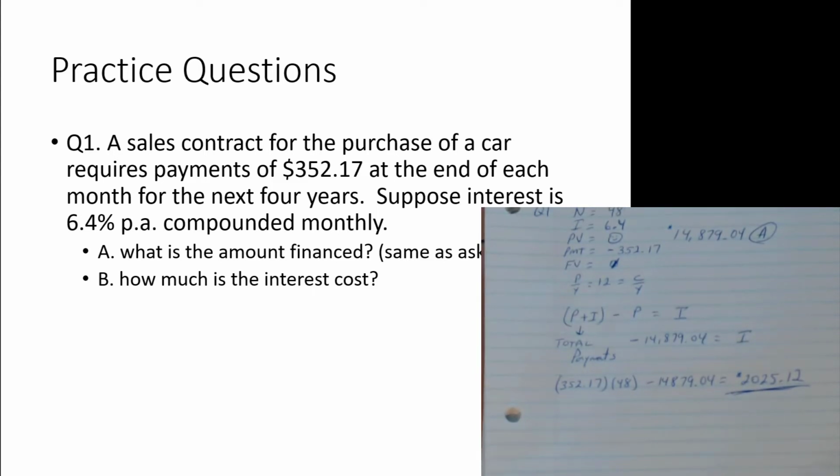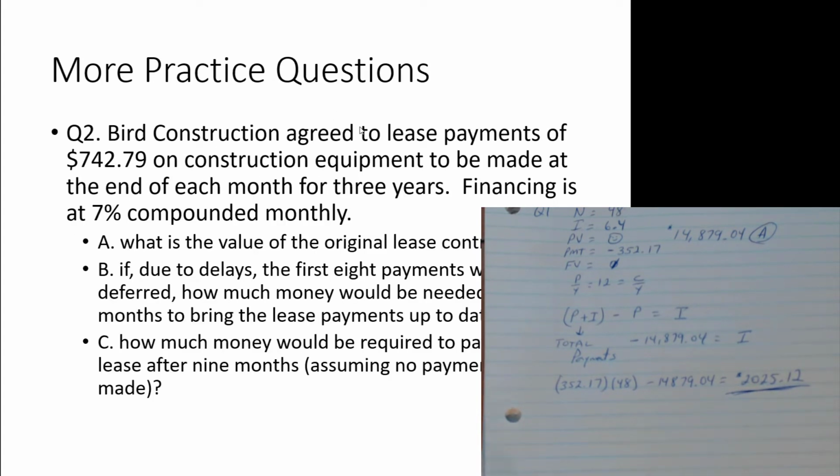Commercial loans typically have to have that value calculated in them and provided to the client. So for instance, if you go and you get a car loan, somewhere in there will be a line item that will say this is the total interest paid over the term of this particular loan. So that's by Alberta law. Okay, so we got question number 1 done. So let's scroll over. Let's try question number 2.